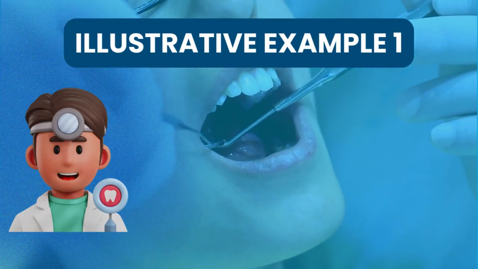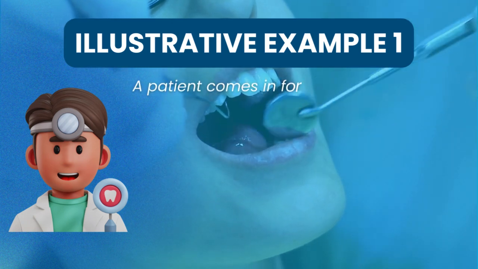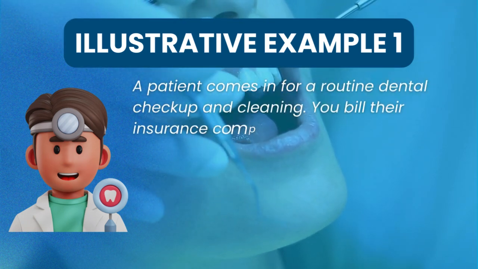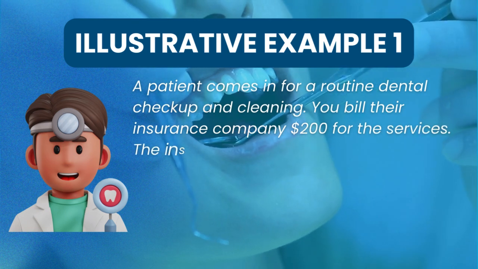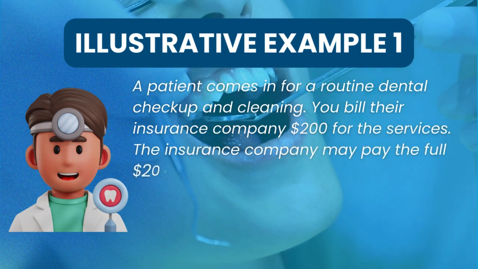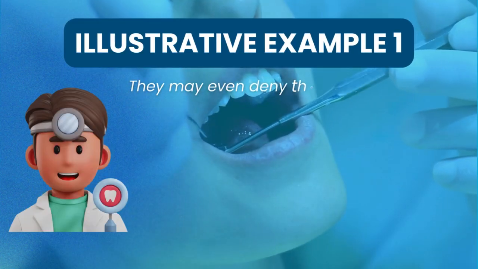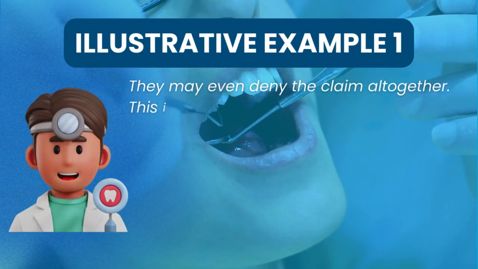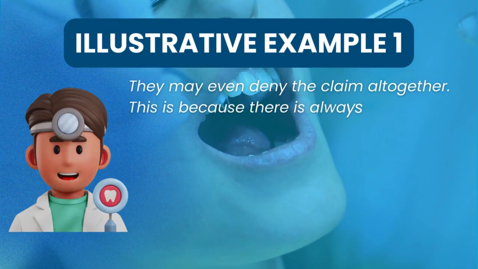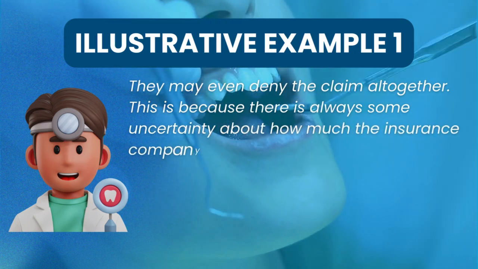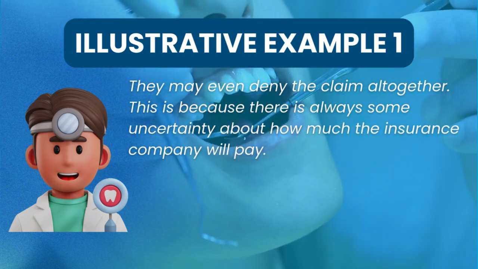Imagine you are a dentist. A patient comes in for a routine checkup and cleaning. You bill their insurance company $200 for the services. The insurance company may pay the full $200 or they may pay less. They may even deny the claim altogether. This is because there is always some uncertainty about how much the insurance company will pay.